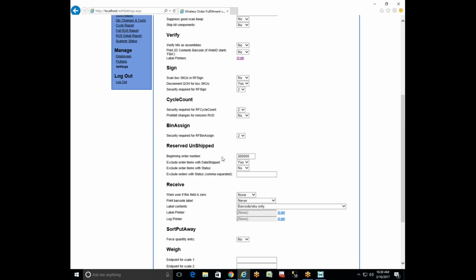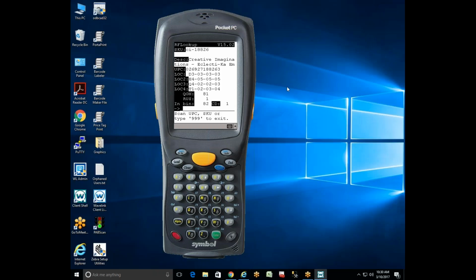So in other words, we would replace this beginning order number with look back 14 days, and you could put in there 20 days or 30 days. So it would still be configurable by your business rules, but it would also be something that you wouldn't have to go in there and periodically update. Again, that makes all your things like cycle count and lookup run faster, because it's a SQL query that's run on demand at the time that you run lookup or cycle count that goes in there and calculates the RUS. So to make it speedy, you should be updating that every so often.